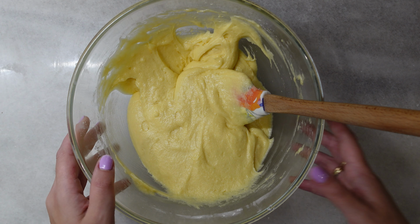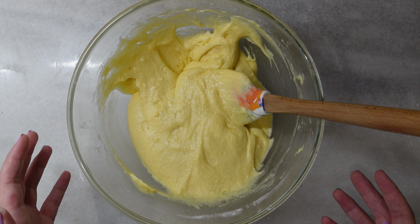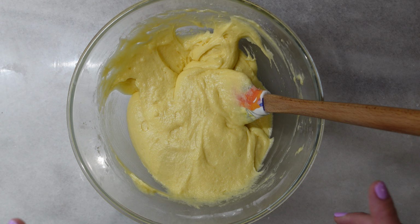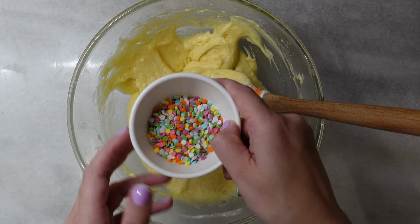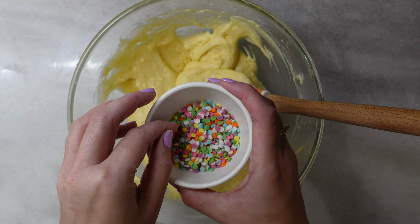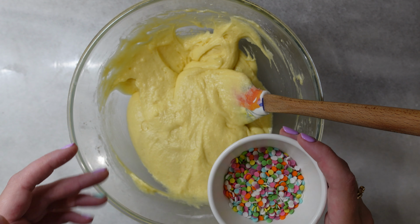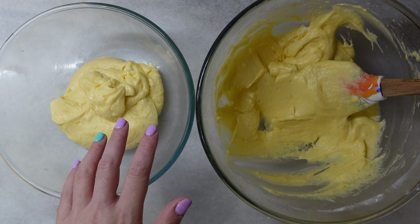But because this is just a vanilla cupcake recipe and it seems very simple and straightforward, I'm going to jazz it up a bit, and I'm gonna make this video into something where I can show you how to make the cupcakes slightly different. What I'm gonna do is take some of the mixture, put it in a separate bowl, and fold in some funfetti, so that some of these will just be plain vanilla cupcakes and we might do a little bit of filling afterwards once they've cooked and cooled down. Others will have some lovely funfetti running through them, and then we might jazz up some of the buttercream to make it different as well, just to show you all the different ways that you can make this one mixture awesome.